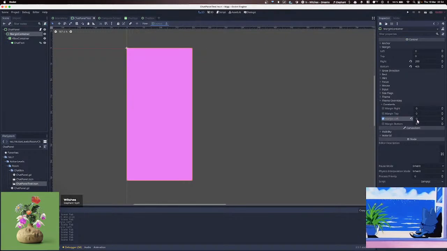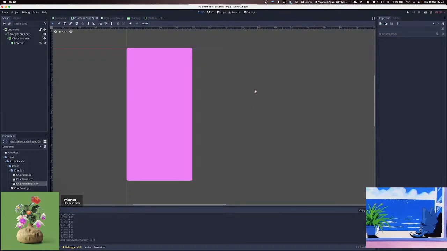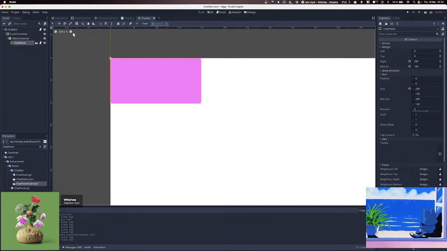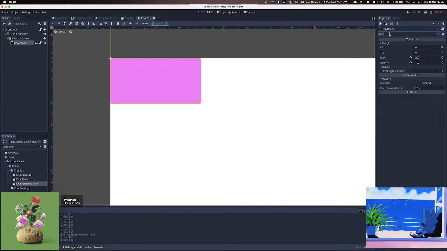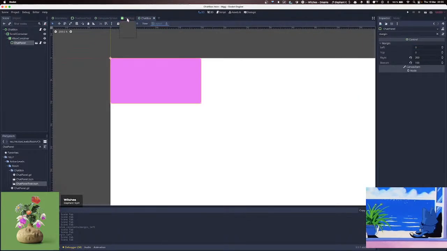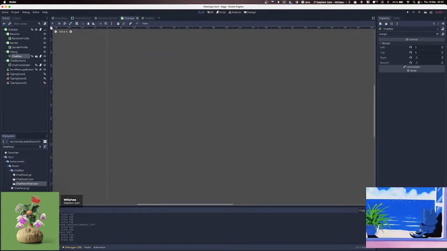So maybe if I just override it, then everything will be happy. No. Can I override it here? Nope. I mean, I could just do it in the code, but that's a bit messed up.